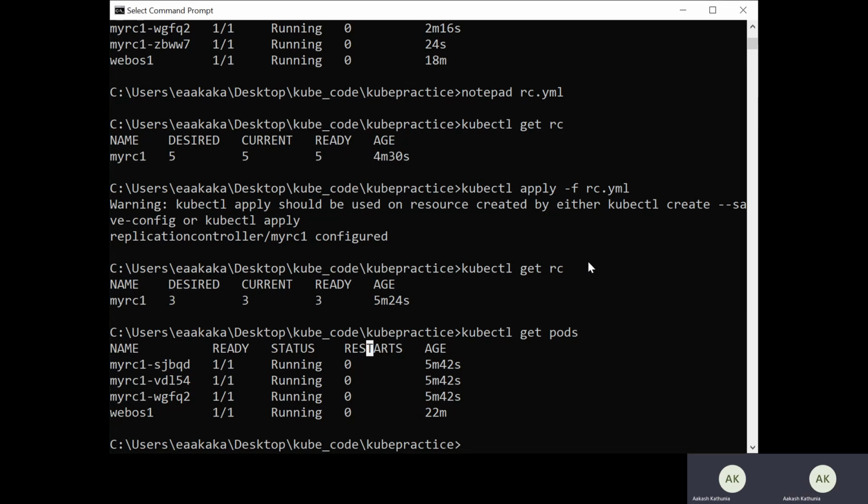This is the entire thing that we have covered in today's session. Hope you liked the session, where we covered the majority of the Kubernetes topics related to the replication controller. Try to do the same at your end, practice it, and in case of any query, please come back to me in the comment section.